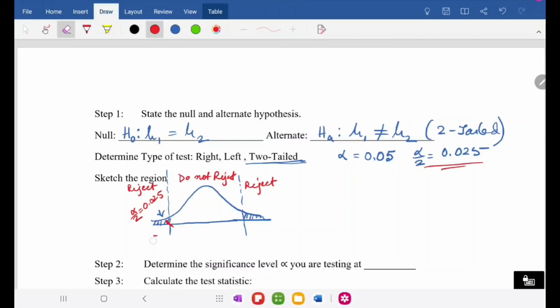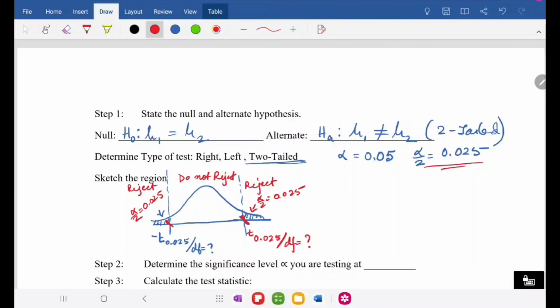Well, this is a difference in means, so I'm sorry, I'm going to erase this. We are going to use the t distribution. It's going to be negative t of 0.025 with a certain df. We are going to calculate that. And on the other side, which also has the area of alpha by 2 equals 0.025, we have a positive t of 0.025 with the same df.